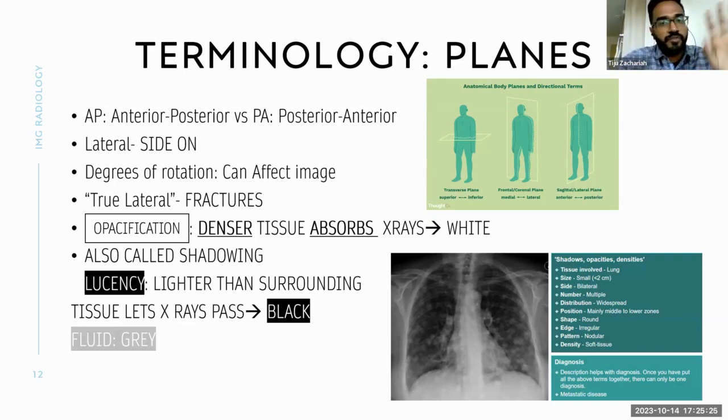Lateral obviously is for trauma X-rays in limbs. Now, a term that you can see is something called true lateral. So what is the difference between lateral and true lateral? Lateral is obviously when I'm going from this side, but true lateral has certain criteria. When you're taking a true lateral X-ray, for example, of a knee, the medial and lateral condyles should be lying on the same plane, and the fibular and tibial heads should be on the same plane. So these are certain criteria that should be matched.